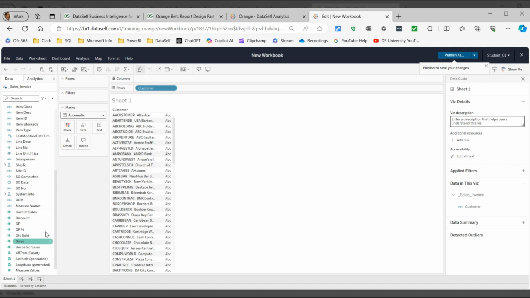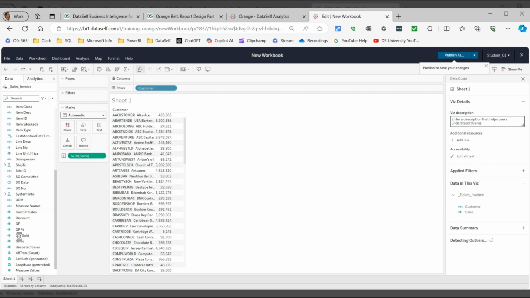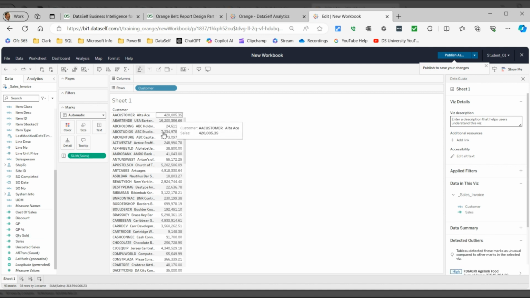I could drag it up to the ABC area, which will display numeric values as text, hence the ABC. I can right click on the field and say add to sheet, or I can double click on it and it will auto add it to the sheet. I prefer to simply double click on the field and let Tableau automatically add that to the sheet.